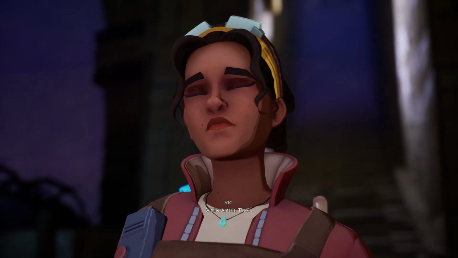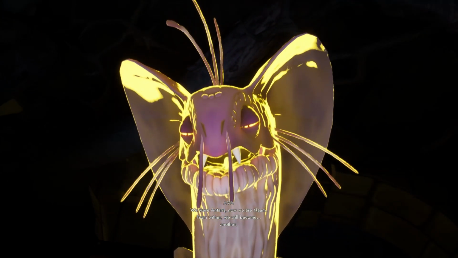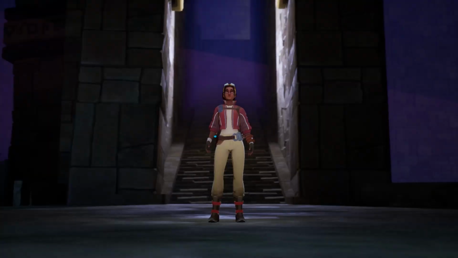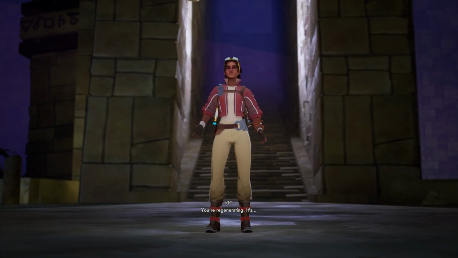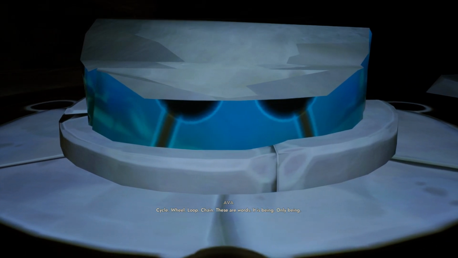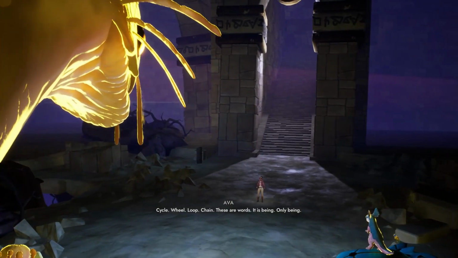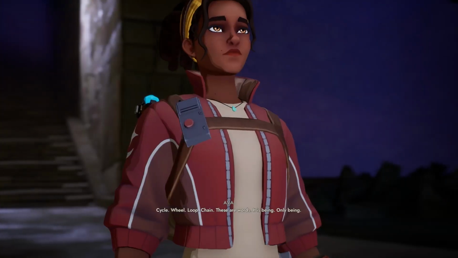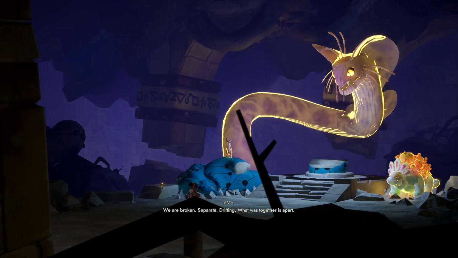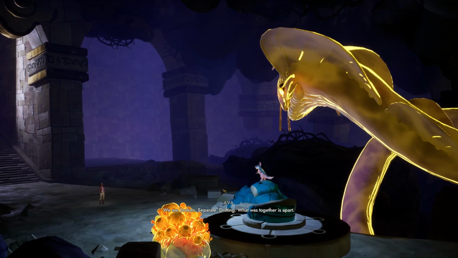But the Antares, they... We were Antares. Now we are Nam. From Wither, we will become another. You're... regenerating. It's... a cycle. Cycle, wheel, loop, chain. These are words. It is being. Only being. So, we can't stop it. But you have. What? We are broken. Separate. Drifting. What was together is apart.